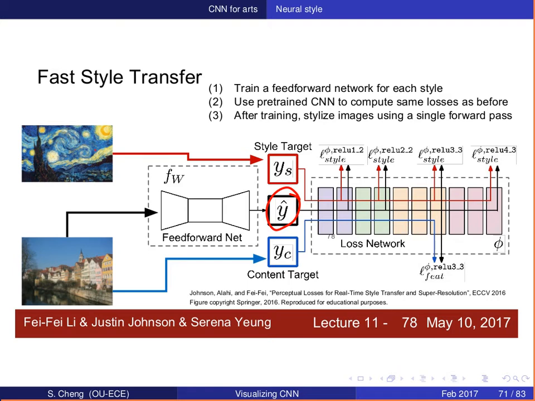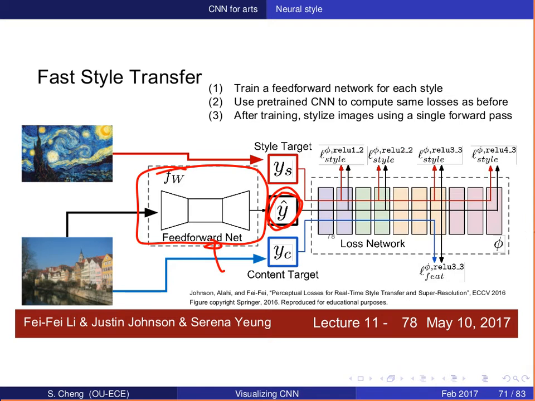So what you can do is, instead of trying to train this image here, you train this network instead. So now you have the style fixed, as before. Now you have an image coming in, many different content images. Now you're trying to train this neural network such that those metric scores are satisfied.